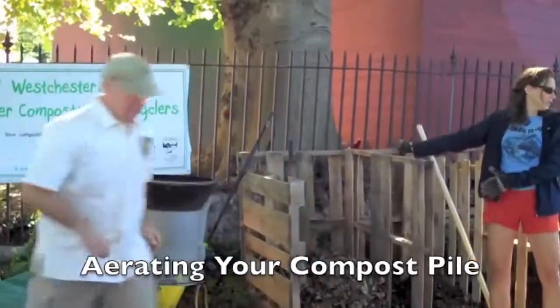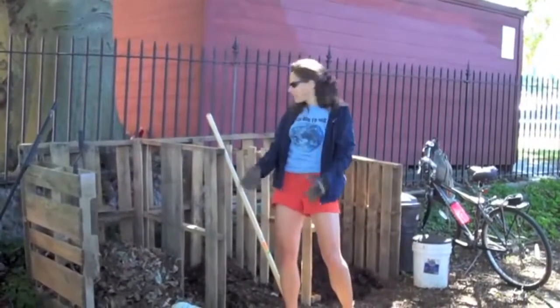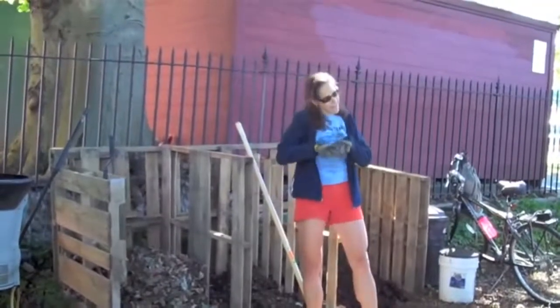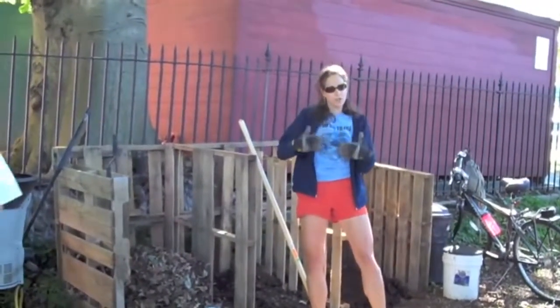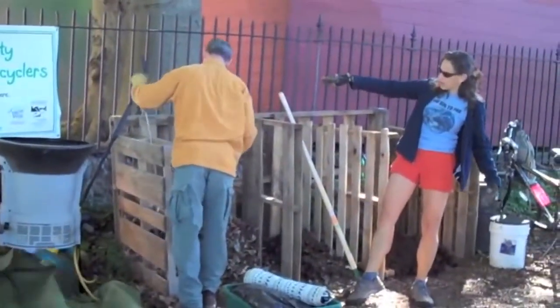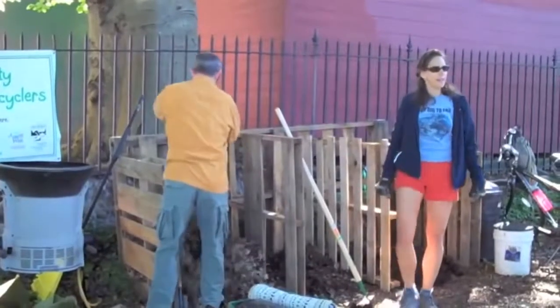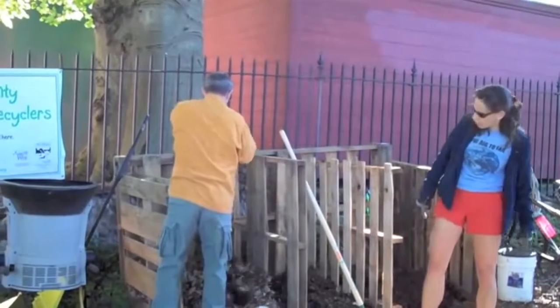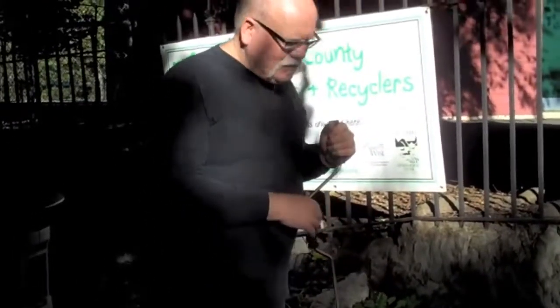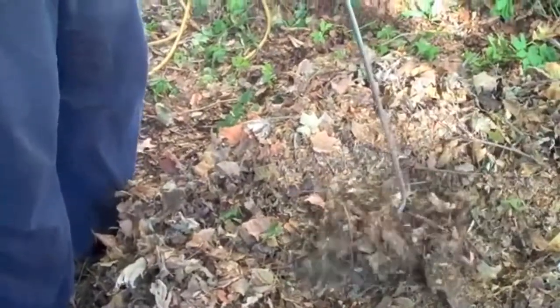You have a holding bin for your leaves — whole leaf or chopped. It needs some moisture, like all living things. This is an active biological process, so it's going to need water and air. The whole leaves will mat down and the process will take a long time, which is why we chop them for more surface area — it'll be easier to aerate when it doesn't mat down. As the leaves get wet and possibly start to mat, you don't want an anaerobic event to occur. You want to keep it aerobic. Periodically turn the pile and get what's in the middle to the surface, which also gets air into the middle and helps it stay hot and active.